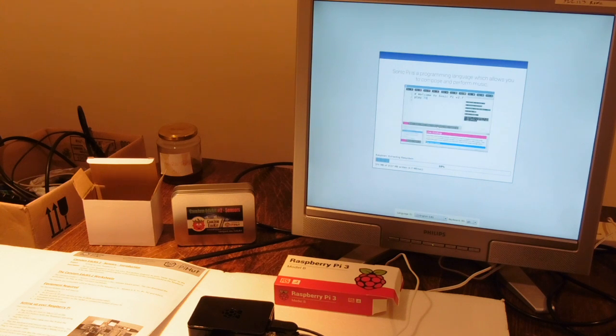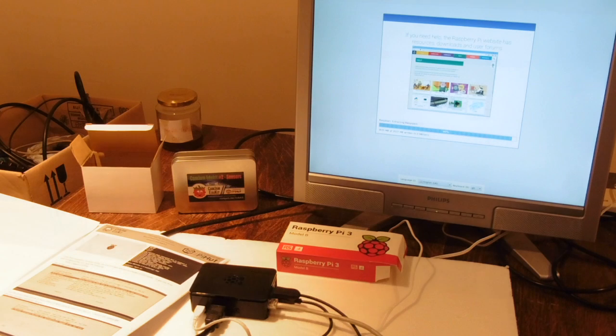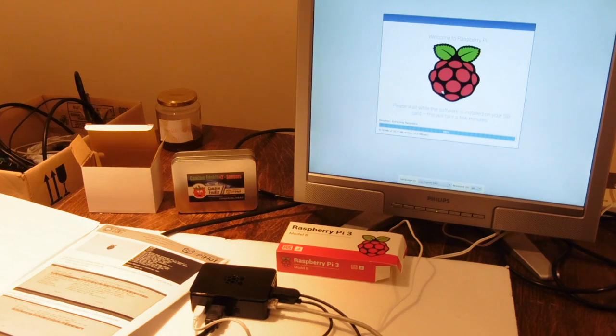So this is clearly 10% through the installation routine, and it's going slowly. So what we'll do is we'll just zip now to the full installation and pick up where we left off. Okay, well, it looks like it's nearly there now, 98% done. This has taken quite some time, but we are nearly there at 98%. So what it's doing is formatting the SD card, 99%, and hopefully that's it. There we go. So it's extracting the file system, finishing off.